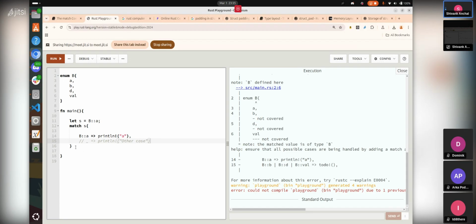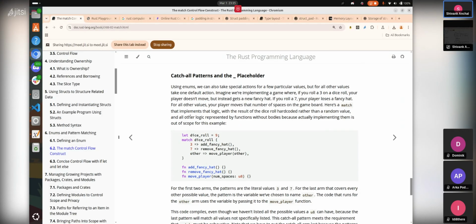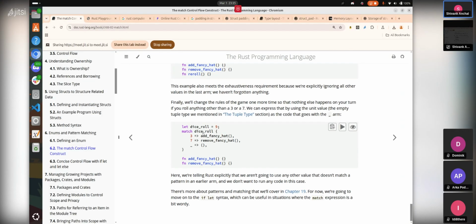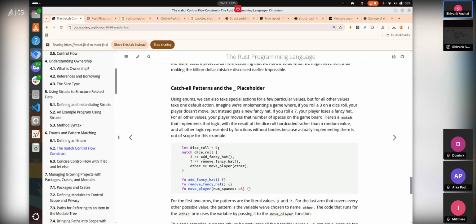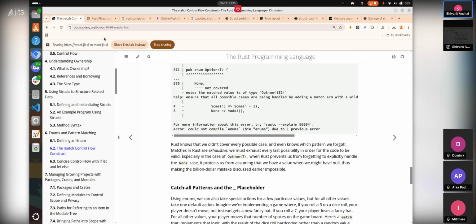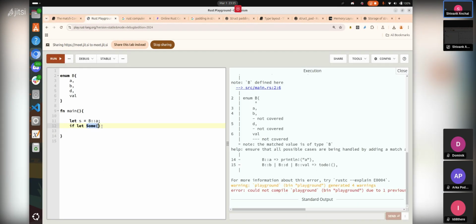Or if you just want to match only for A, what we can do is if let, I forgot, we can check here. I think it should be B of A.